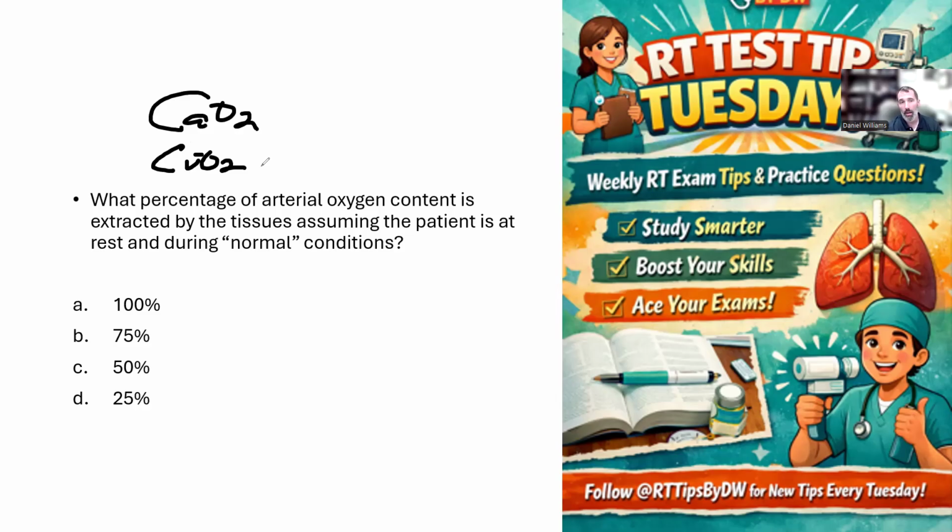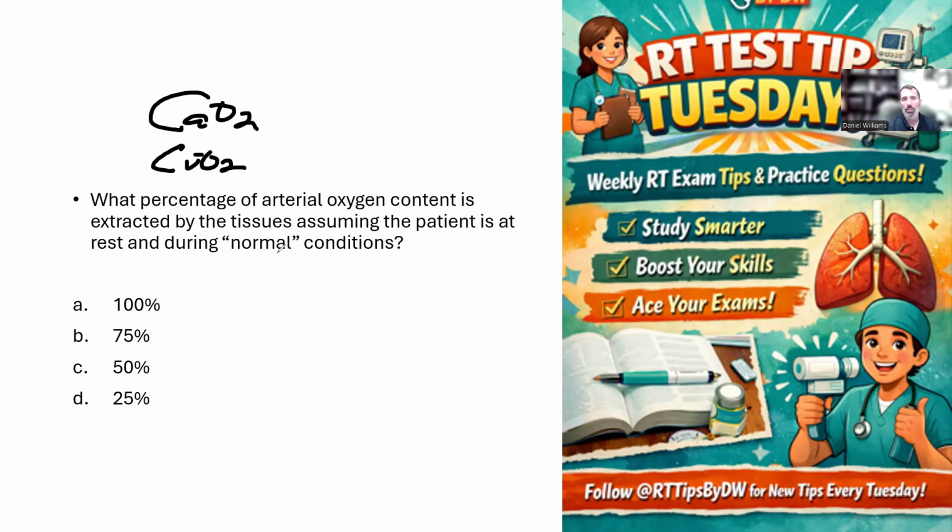Our students, we covered this today, need to know how to calculate the CaO2 as well as how to calculate the CvO2, because you may be asked for an arteriovenous content difference. You'll look at the gradient there, the difference between the two, and sometimes that may clue us in on whether or not we've got issues with our cardiac output.